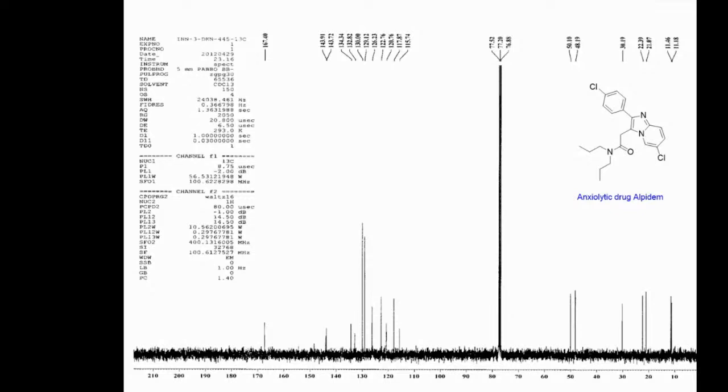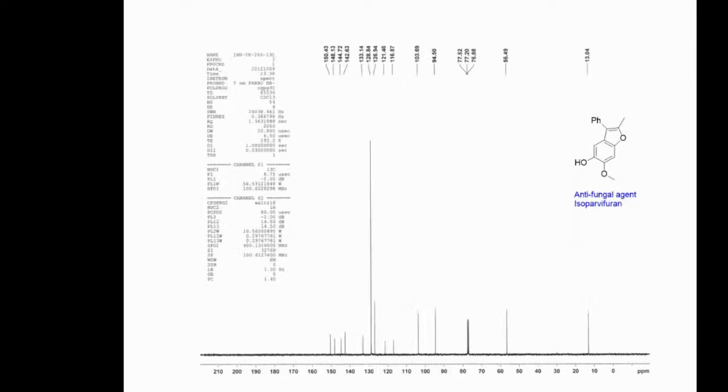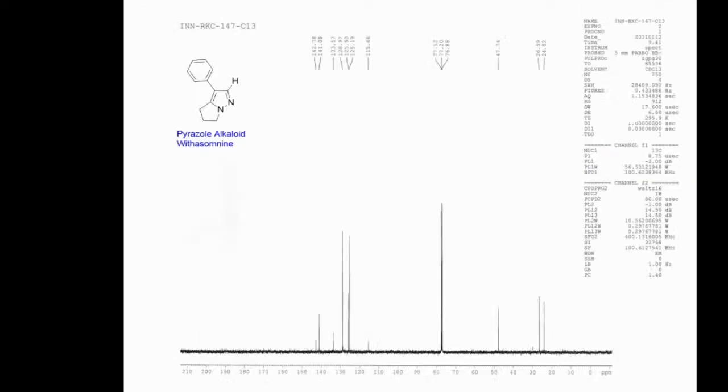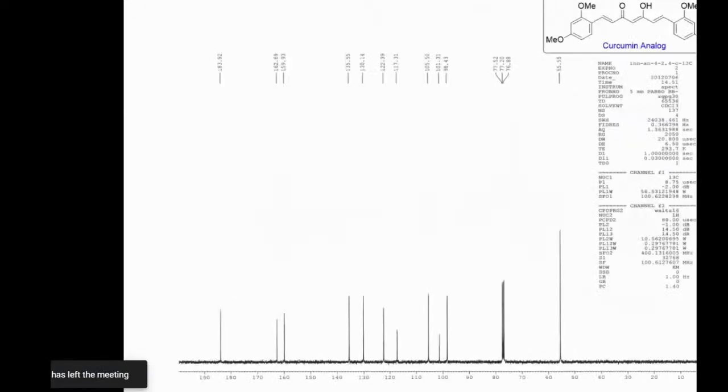Okay. So I have a question on the curcumin 13C, which you have shown. The aromatic region. There are only two quaternary carbons, but there should be three. In that aromatic system, there should be three because the two OMe attached carbons are different, right? Two OMe attached carbons are here, these two. Those are different, and then the other one. So in principle, it should give three. But I think you have shown three, you said two.